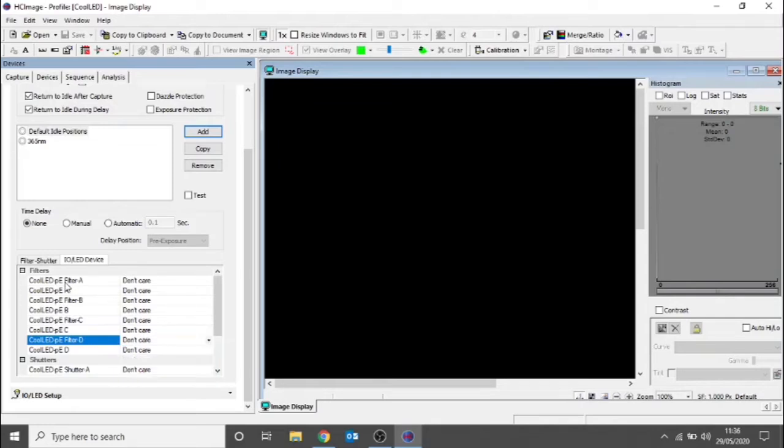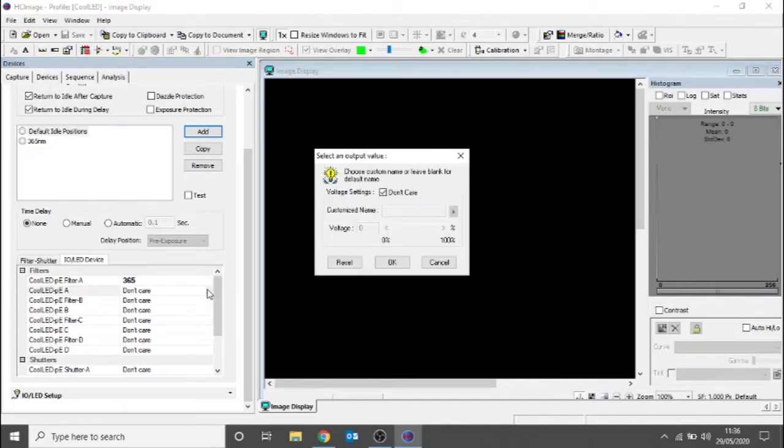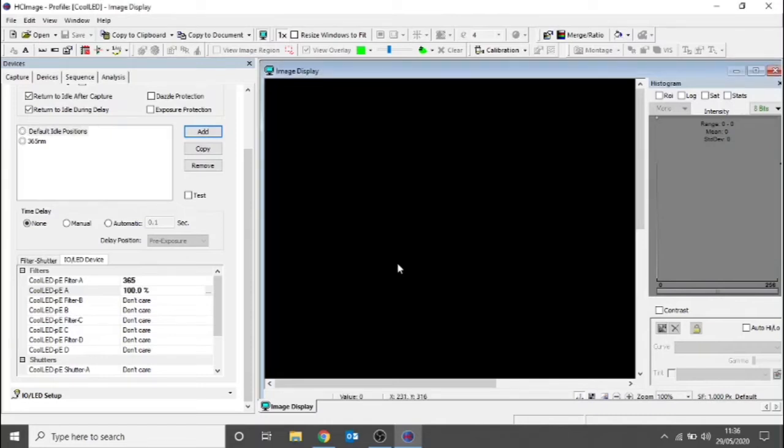As the 365 nanometer falls in the first channel, we can select this from here. The intensity of this can be adjusted by selecting the 3 dots on the line below, unticking the box, and the scroll bar can be adjusted to move the intensity. Once done, click OK. As we've titled the name of this previously to 365 nanometers, we need to ensure no other wavelengths come on.